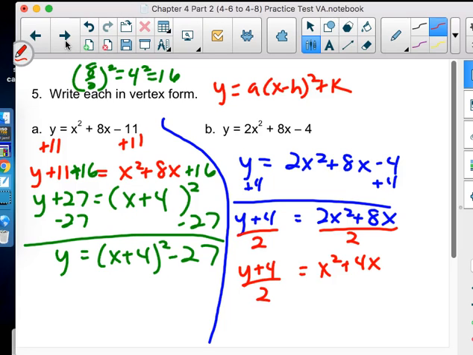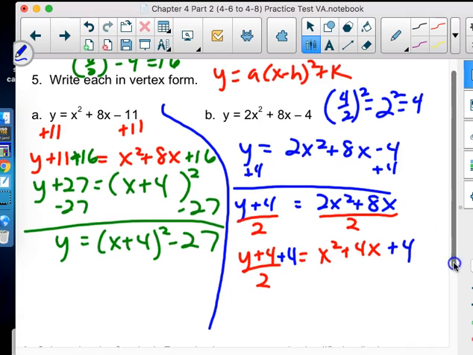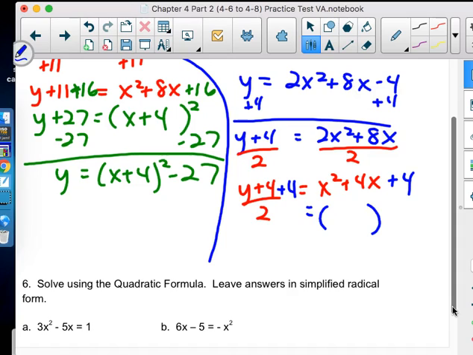We have it ready to do what? B over 2 squared. Yeah, we have to complete the square. We need this to be parentheses over here. So what's B? 4. 4 over 2 squared is 2 squared, which is 4. Cool. Now the right side is the one that doesn't take too much thinking. What's going to go in there? X plus 2, that's what we squared.